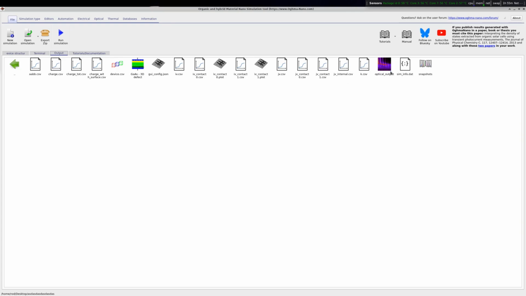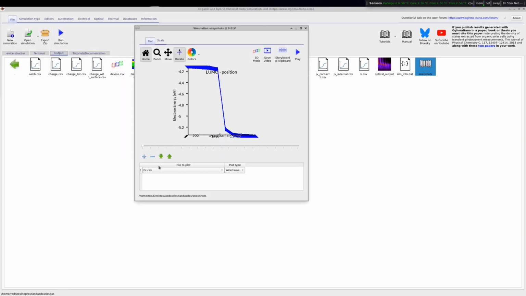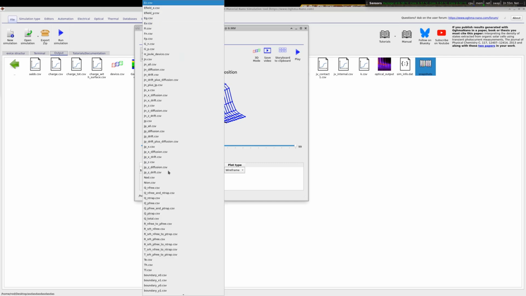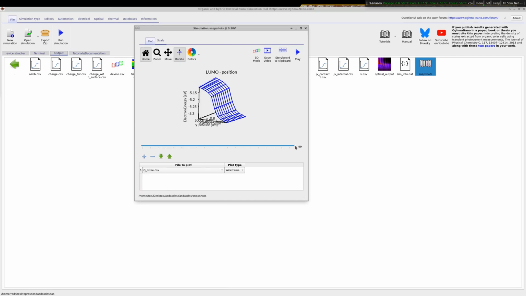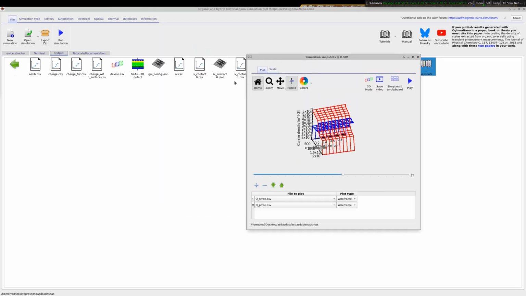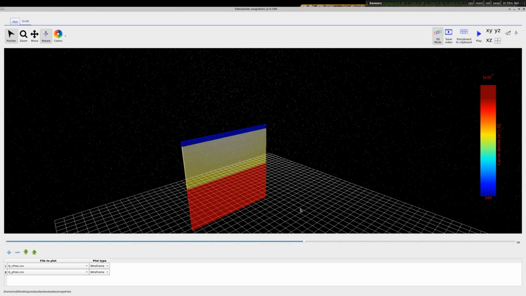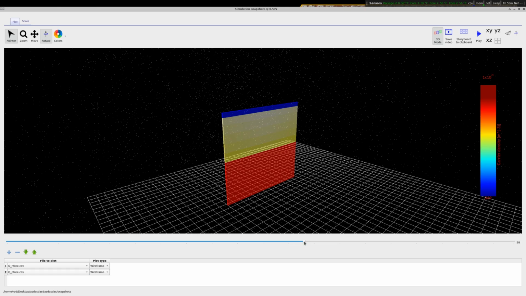And what we can now do is go back to the snapshots, and we can start to get some more intuitive pictures. So this is the conduction band as we start up, and it's a bit more obvious to understand the colour map. Let's look at the charge density, Qn3, and this is what happens to the electron density. We can add the hole density, Qp3, so we can see how these parameters change in 2D. And if we really feel the need to project this into 3D, we can just click the 3D mode button, and we can watch this in 3D.